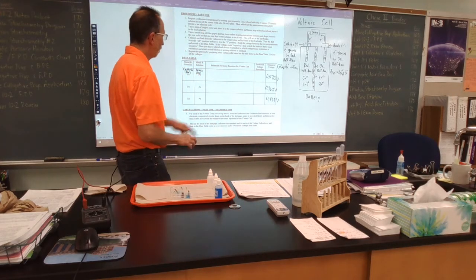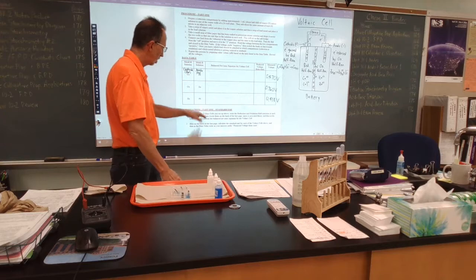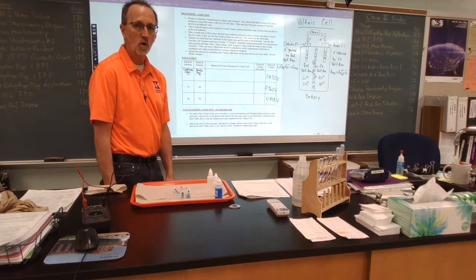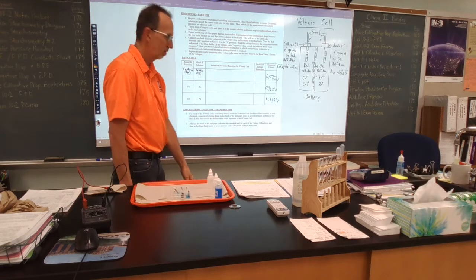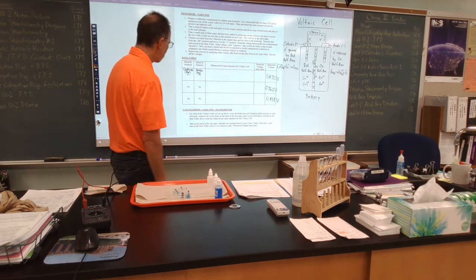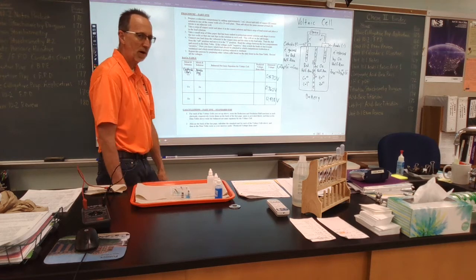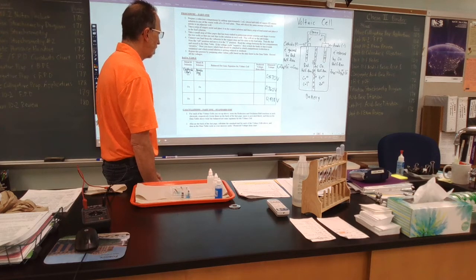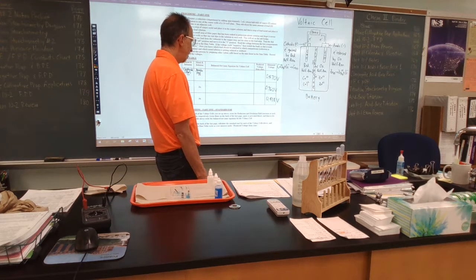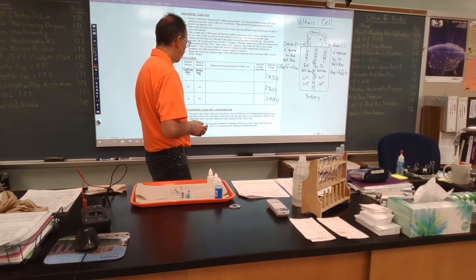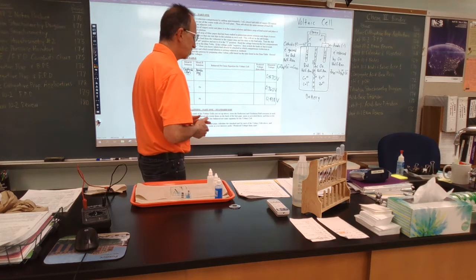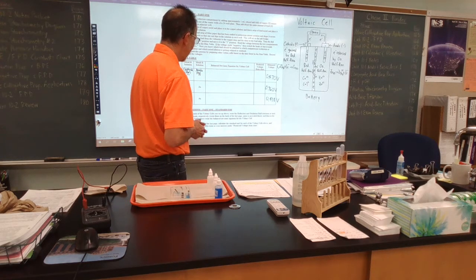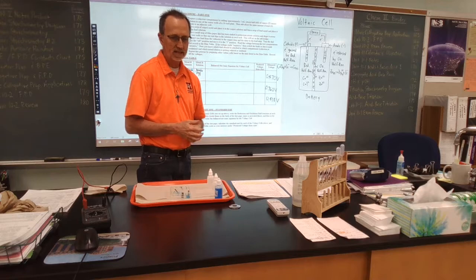Okay, so before we do this, we're going to go down here and look at the calculations. Then we're going to flip to the last page of the lab to show our work there, and then finish this one off here. So in the calculations for part 1, standard EMF, it says for each of the voltaic cells you set up above, write the reduction and oxidation half reactions at each electrode, respectively. Write them on the back of the last page, spaces provided there. And then in the data table above, write the balanced net ionic equation for the voltaic cell.